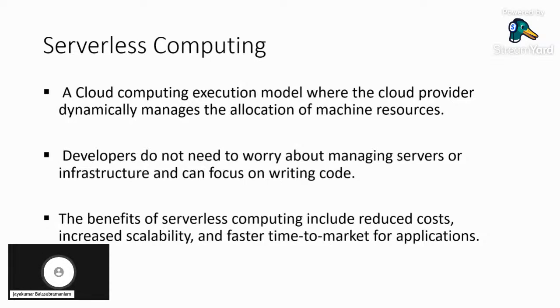The top benefits are, first, reduced cost, because you are not going to own anything yourself; you're just going to rent it. Let's say you are going to run a certain piece of code using serverless computing from Azure Functions, and you run it for 2 minutes or 1 minute. You pay only for the computing resources consumed, so only for that 2 minutes. So that's reduced cost, and it also increases scalability.